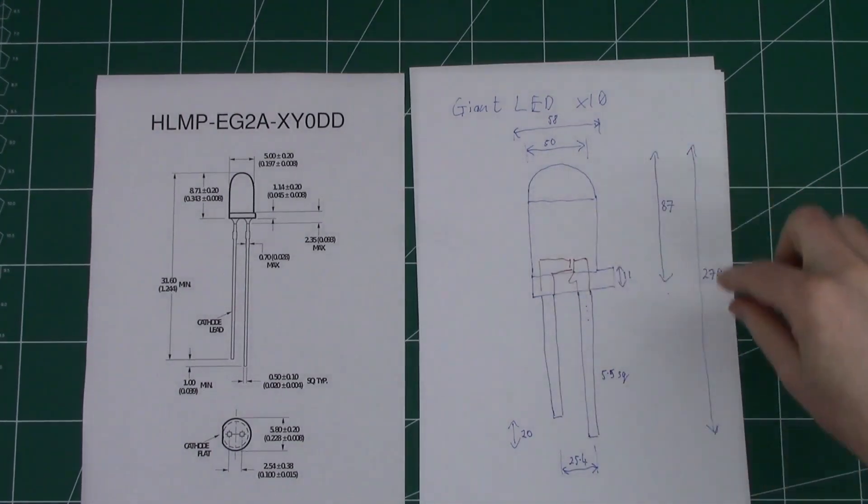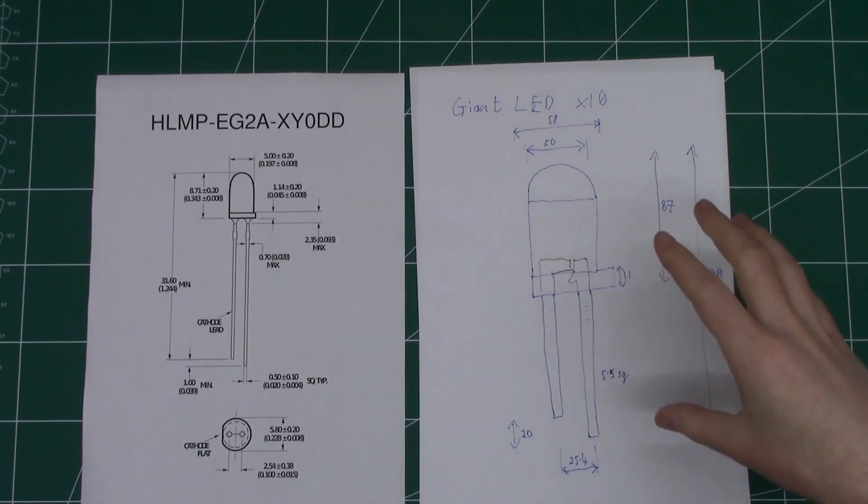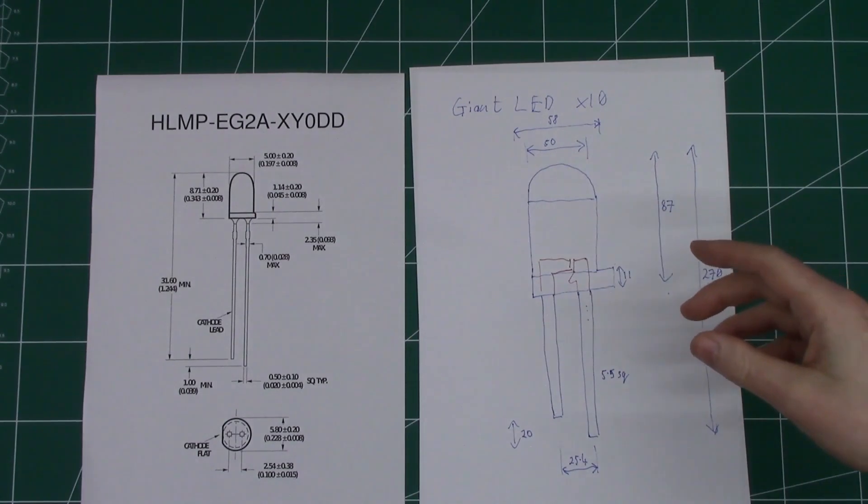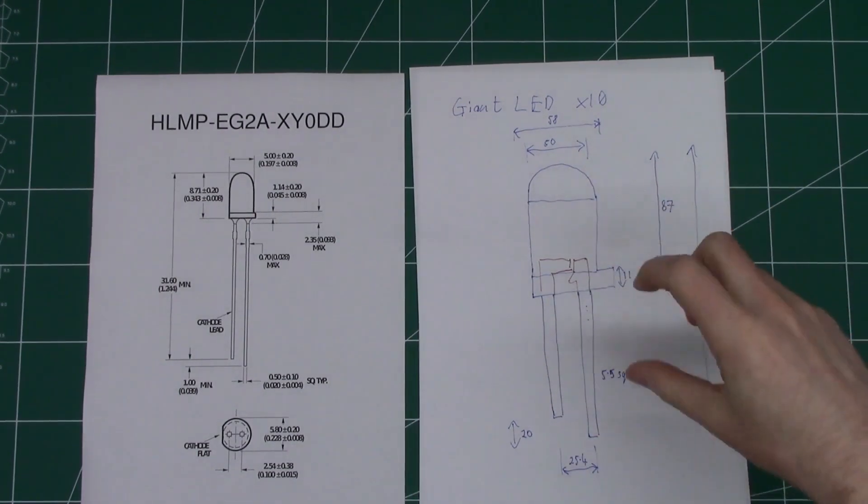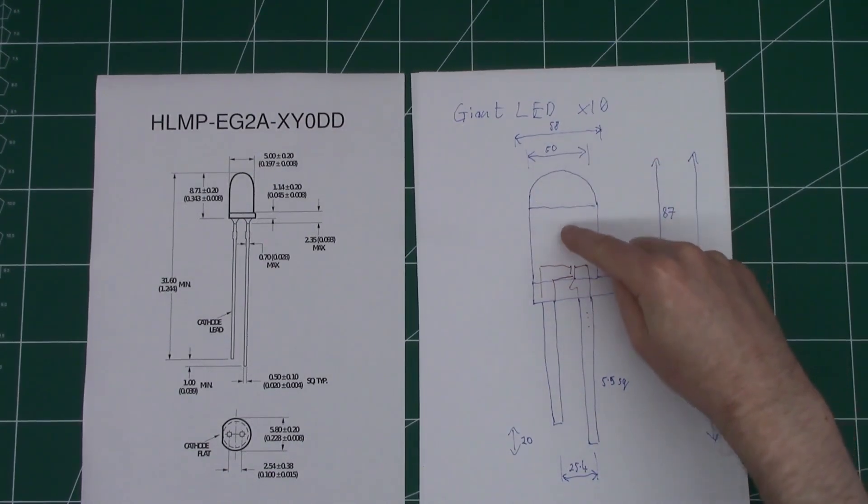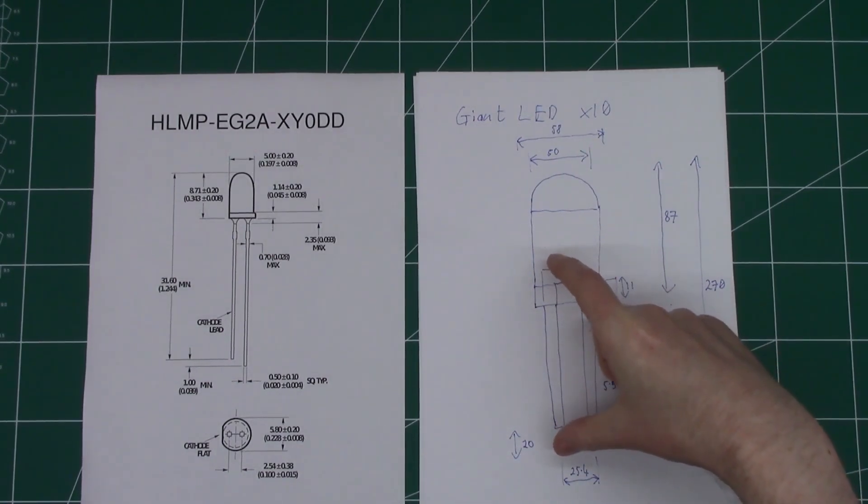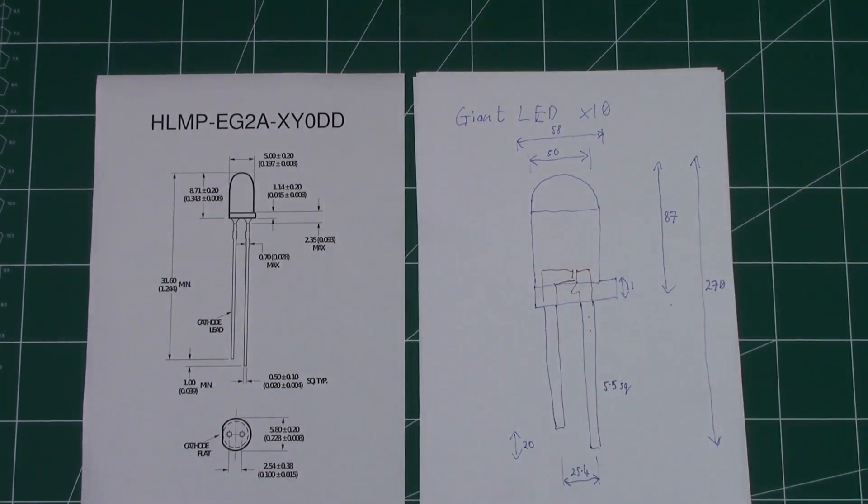Once we have the basic dimensions, those are really easy to input into a 3D design modeling software. I prefer to use OpenSCAD, and I'm not going to go into the details of designing this 3D model, but you basically have to make a sphere, a cylinder, another cylinder, subtract a bit, then have a long rectangle and another long rectangle. That's basically all you need to do to model this in 3D design software.